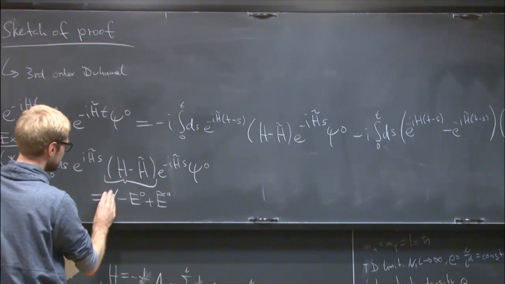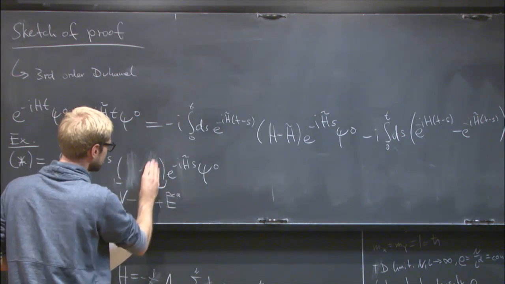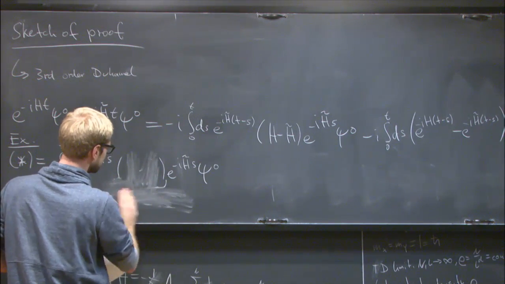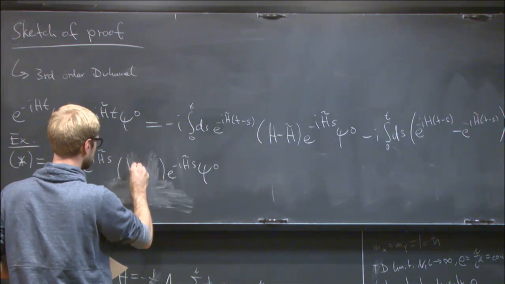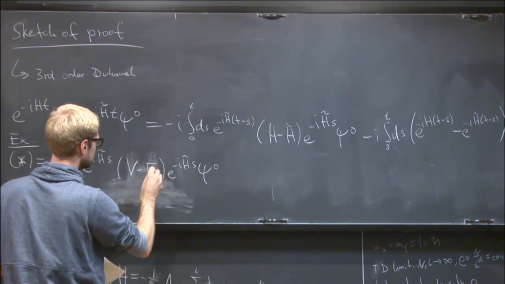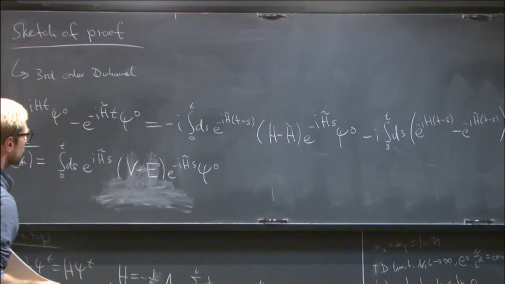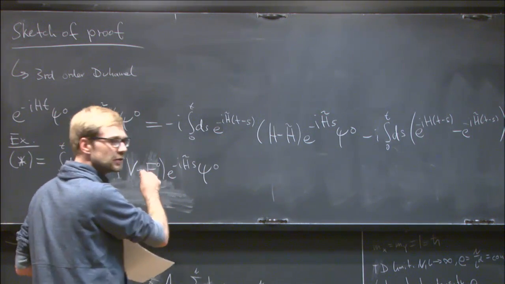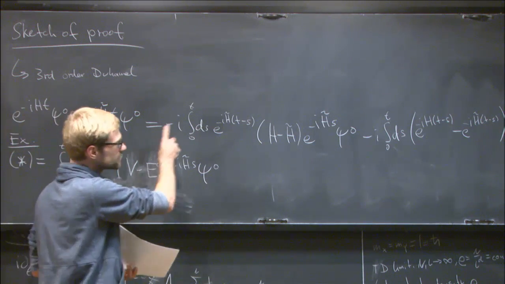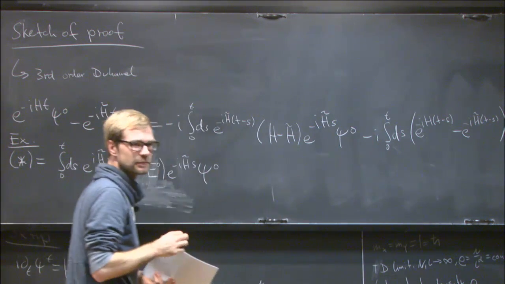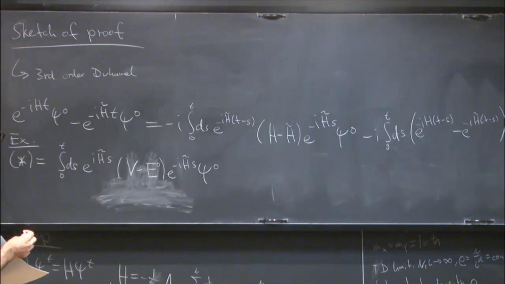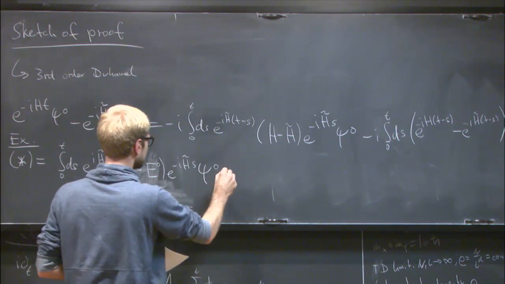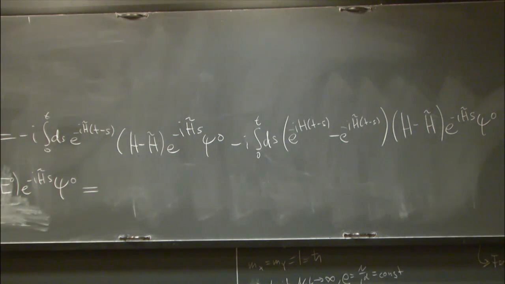So maybe let me, for simplicity, estimate here only the difference between V and E0, because the other one is higher order. The other one will be used to cancel a higher order term. Let me spend just one or two minutes to write down the expression so you really see where the different types of terms come from.